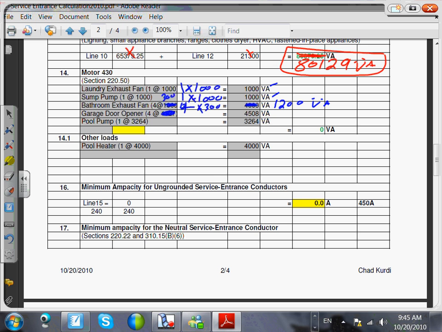here's how we calculate the garage door opener, guys. I'm going to write the garage door opener here. I have half horsepower. This is for the garage door opener. If you take this one to table 430.248, and what do you get, the amps? Under which voltage? 120 volt.